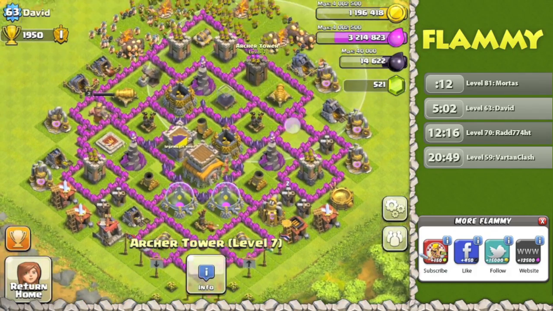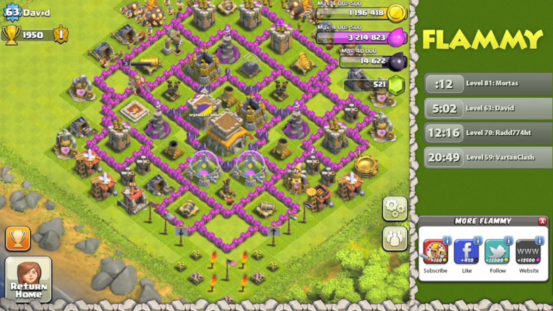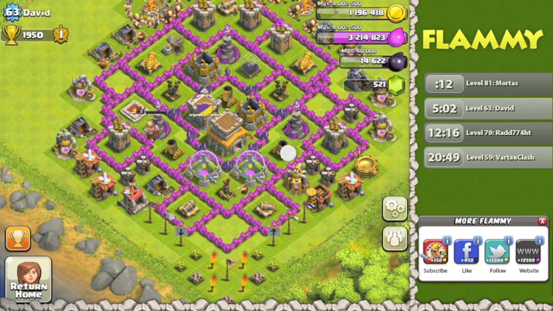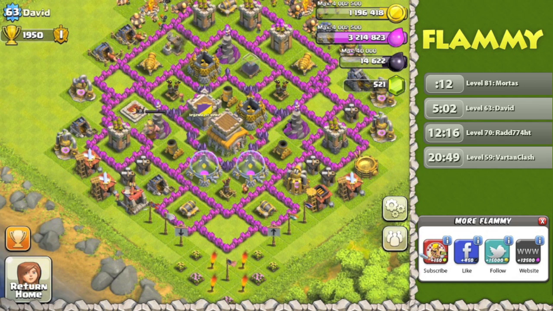Your Archer Tower got up to 7. So yeah, that's pretty good. I like that. You've got that stuff up first, as well as your mortars right away. So that's pretty much exactly what I was talking about before. Get your new things up first, and now that they are, you're working on what you consider the most important defenses. And mortars, I definitely consider the most important. Now you did get 3 up, so that's good.